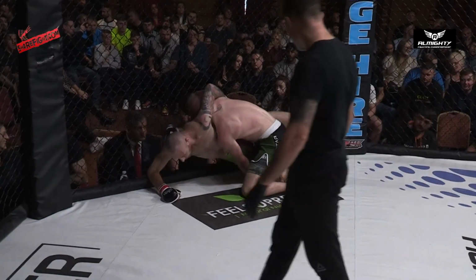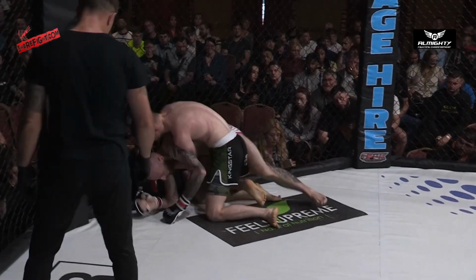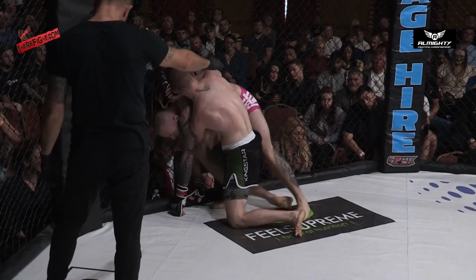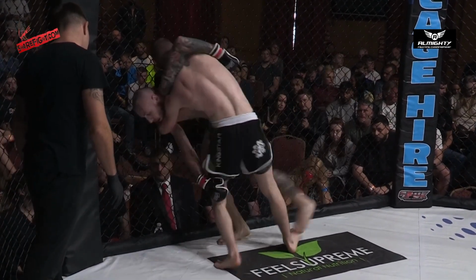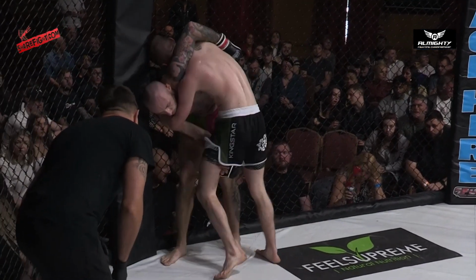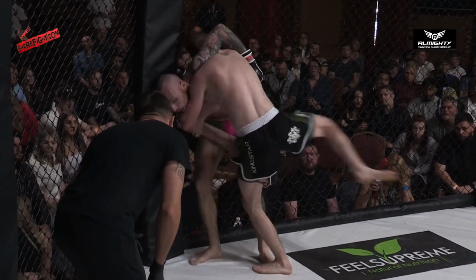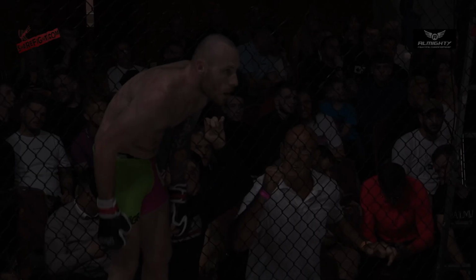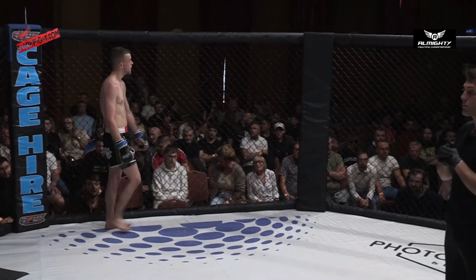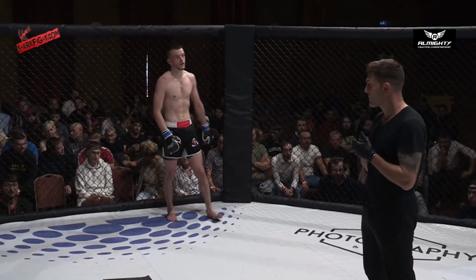But again, it's going to keep Buckley honest while he's looking for again a lovely little step behind, but Parkinson acting like the mat is on fire. Whenever he touches it, he's doing everything to fly back. And again, 3 minutes flown by here. Both these young athletes working incredibly hard. And again, he goes back to the knees in the clinch up against the cage, both to the thigh and to the middle.